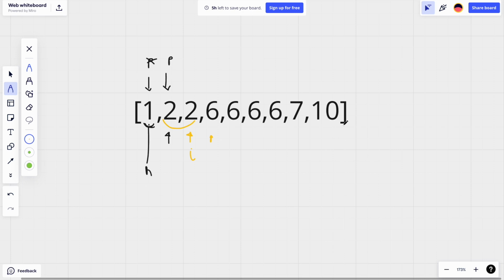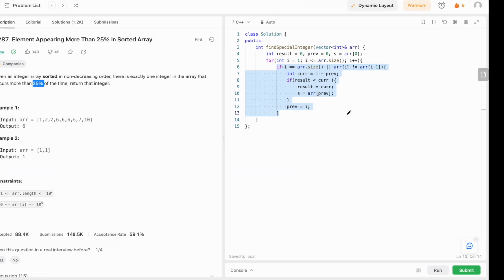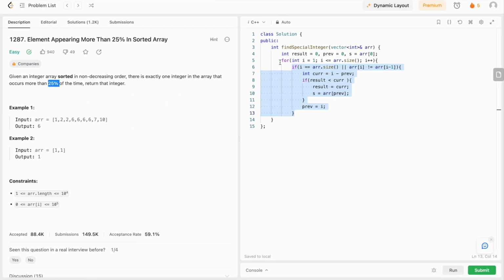So basically there are actually 2 elements that kind of trigger us to perform computation. Is actually having an element which is different with the previous, or being at the end. That means being at the index which is actually equal to the length. So that's what we are going to use here. We are going to have our for loop, and then we are going to have our condition, which is if we are at the end or if we have an element which is different, because those are just the 2 conditions that we need to pay attention to.